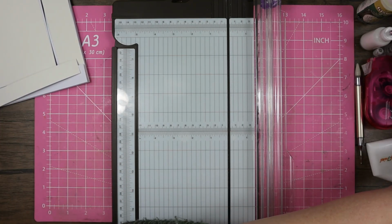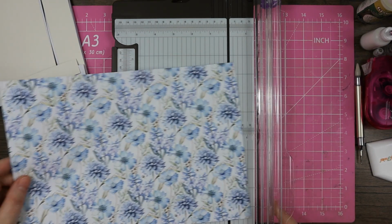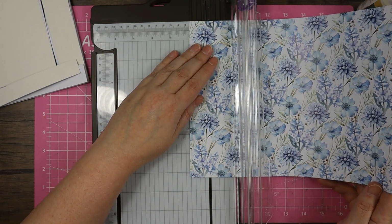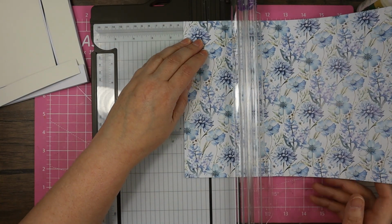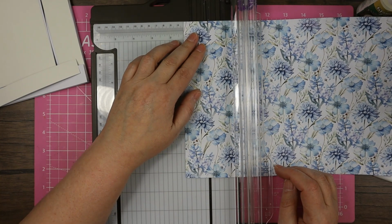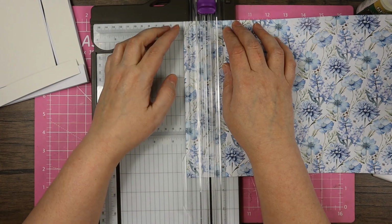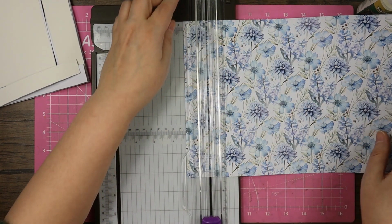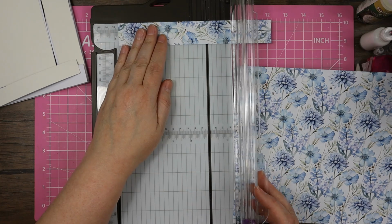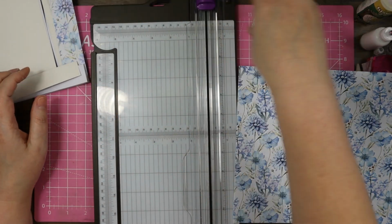Now I'm going to come in with my favourite paper, I think, for this piece here. So for the 1.25, and then that is going to be by 4 3/4. So we've got all that lovely floral going on.